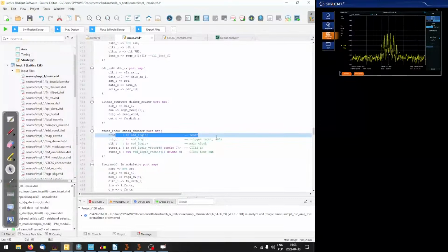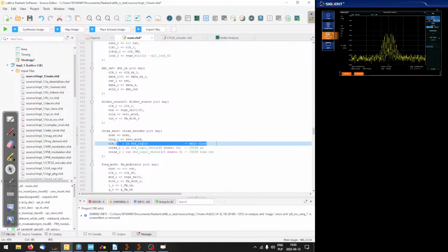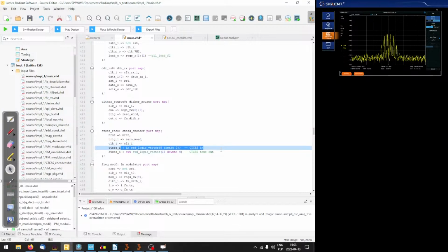Okay, so the NAT reset is going to be connected to the NRST global NAT. Trigger input is going to be connected to the 0 word. That's 400K. The clock input can be tied to the global clock input, which is 18 megahertz.